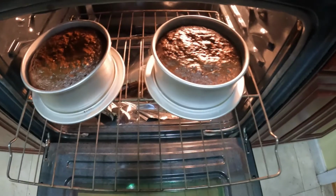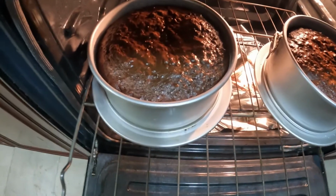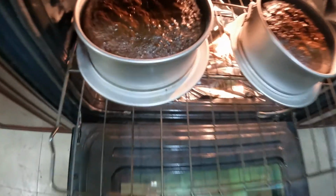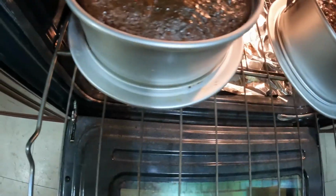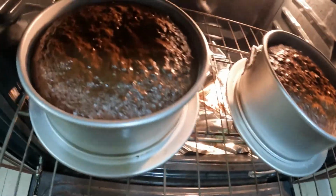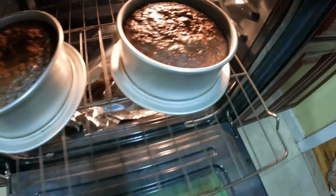Here we go. This is after about an hour. It's rising nicely and taking on some wonderful color, and it has approximately about another half an hour to 45 minutes, and we'll check again.